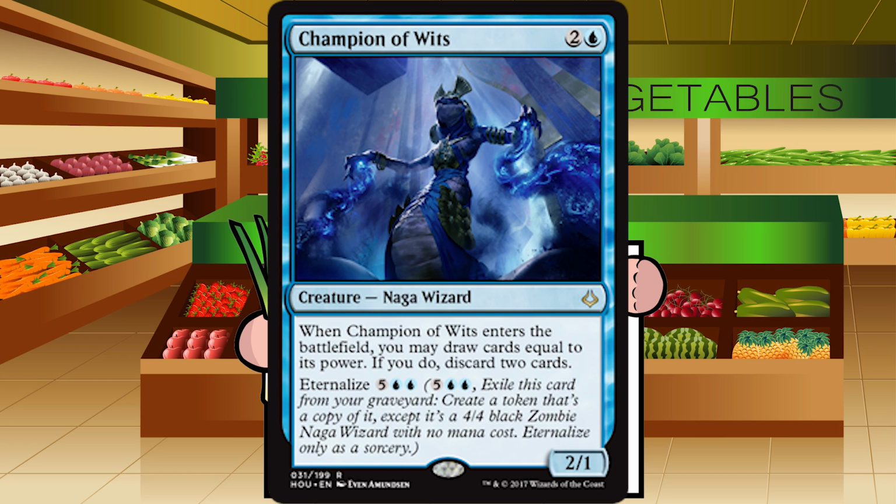It's not a game-breaking bomb, but it seems like an easy B to me. I might first pick it. I'd probably take removal over it almost every single time, but after removal, I'd be pretty okay picking this up. So solid B for Champion of Wits.